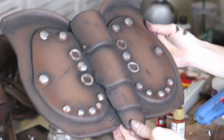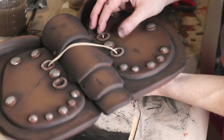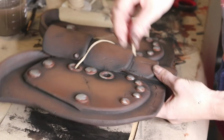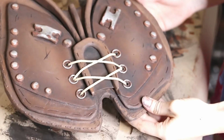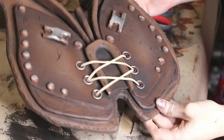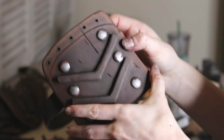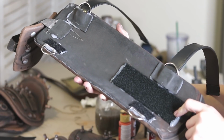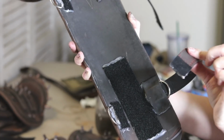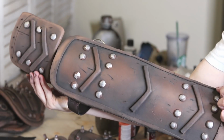I added some more detail onto the chest and back pieces by drilling holes into the middle of my grommet details. Then I used some leftover suede lace that I had from my Aloy cosplay and strung them through the holes in a crisscross pattern. For my armor strapping, I used industrial Velcro and elastic. When I attach the elastic, I like to sandwich it in between my armor and another piece of foam with hot glue. This reinforces the piece and makes it more sturdy.